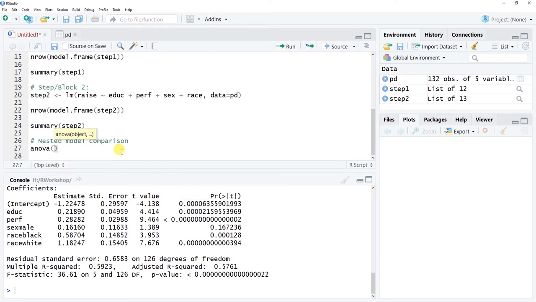We simply take the first model name, which was step 1, if you recall, then a comma. The second argument is a second model name, which was step 2. So here's the hierarchical part. We're going to see if the second model fits the data significantly better than the first model.